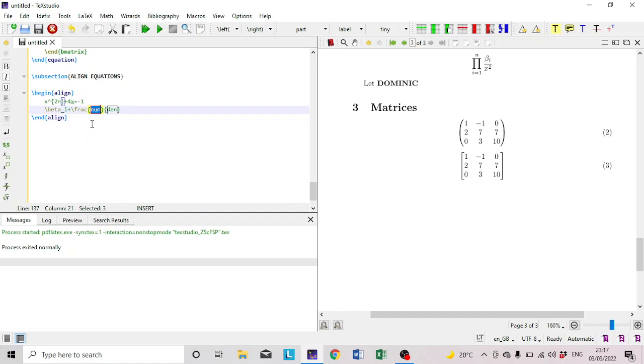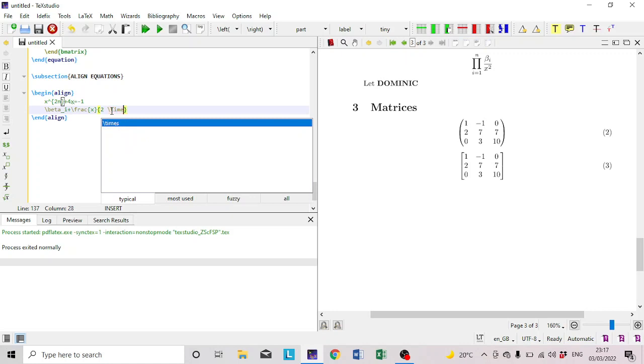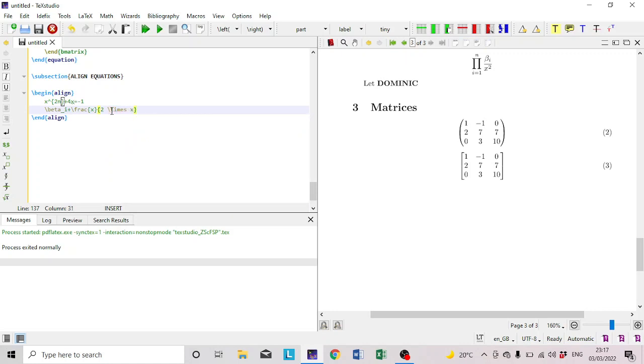We can write x over 2 times x. For multiplication, you just use the command times. Is equal to, say, 0. Let us write another equation, maybe x is equal to 9. Let us see how this equation can be aligned.